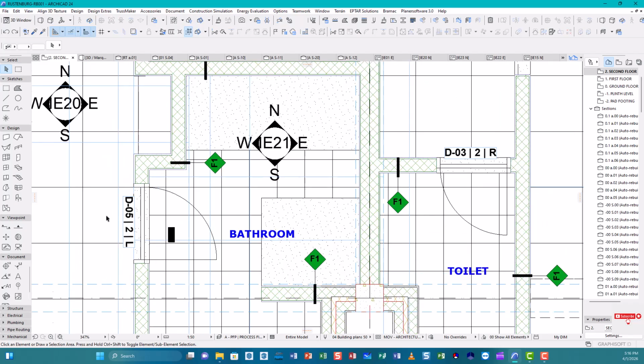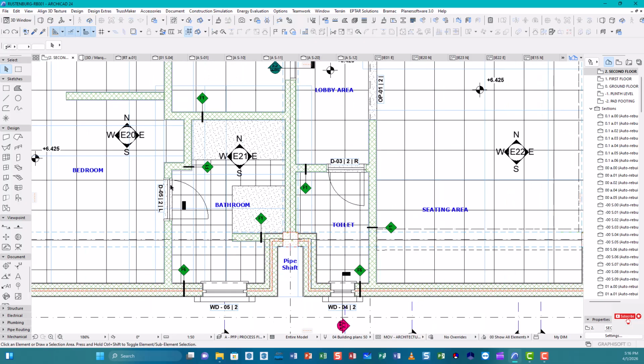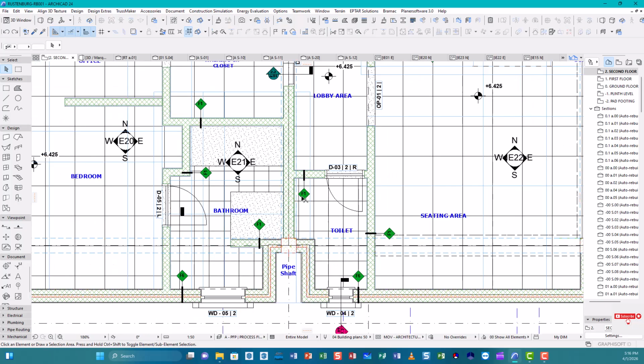If I come on this tag, you see that we're having the door ID, the story level, and the opening orientation. So this door opens to the left, and beside that we're still having our wall tags.